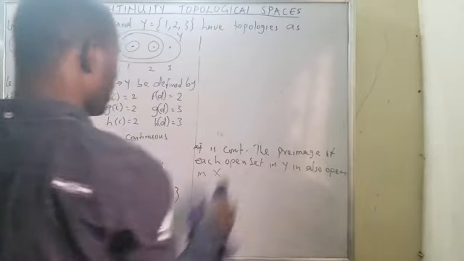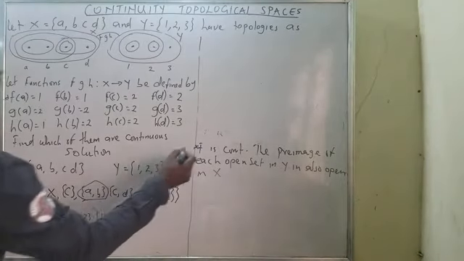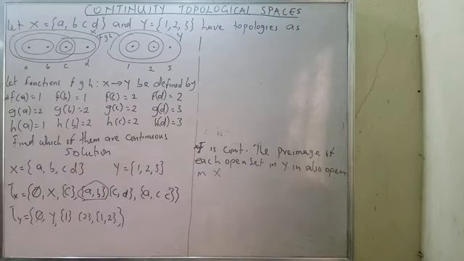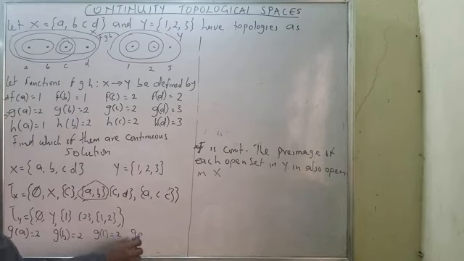Okay, that is the conclusion for F. Now, let's move on to the next function, which is going to be my G. I want to work on G. This is my G. G of A equals 2. G of B equals 2. G of C equals 2. And G of D equals 3. Now, can you see? I just listed those things out.